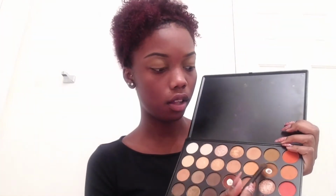Using the eyeshadow that my brush is placed on, I'm going to be taking that color into my transition area. Very close to my skin tone. And I'm just going to blend around those edges again. This palette does not have a mirror, so I have to use a mirror.